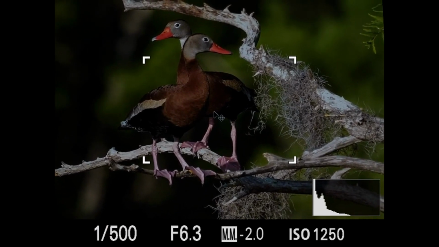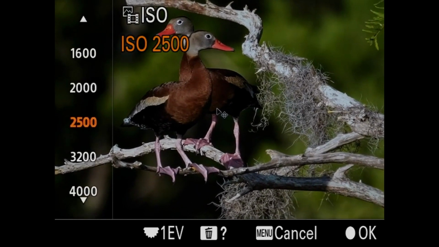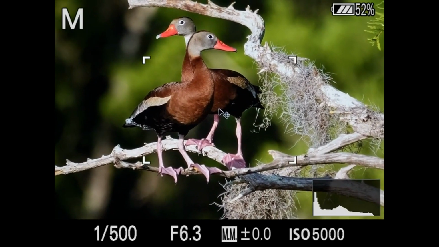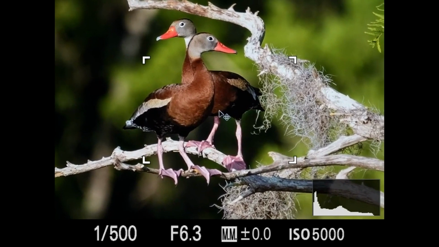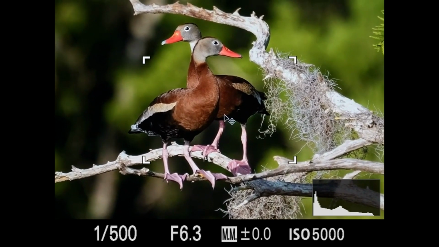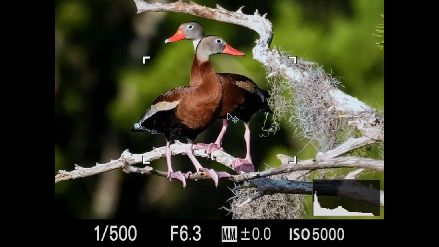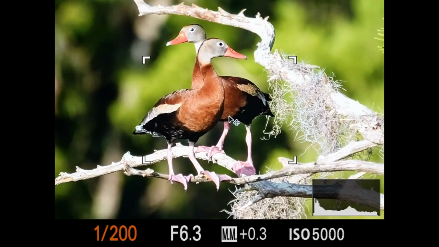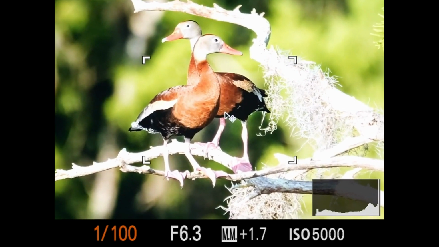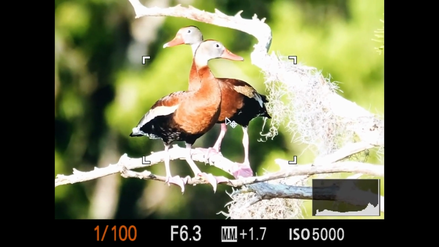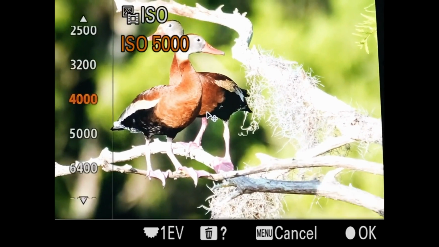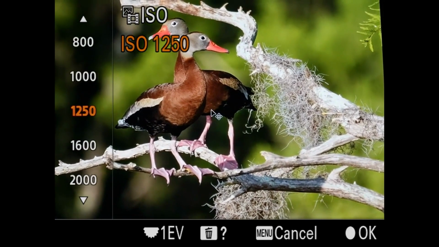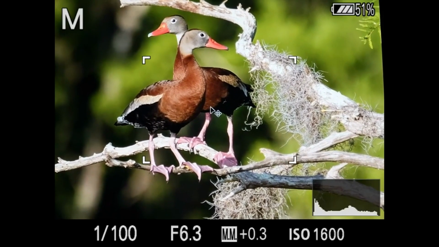So then I go into ISO and I can just change my ISO setting here, okay? All the while, I have that histogram up in my screen. On my camera, it lets me have that little histogram up in the bottom corner. So all the while, I'm monitoring that as I'm shooting. And if I start to make my shutter speed longer and longer, you'll see that histogram starts to spike up on the right-hand side. So that's my cue. If I see that, I know I just have to bounce over to my ISO and I know I can lower my ISO and get it back down to a lower number to get me a good exposure.